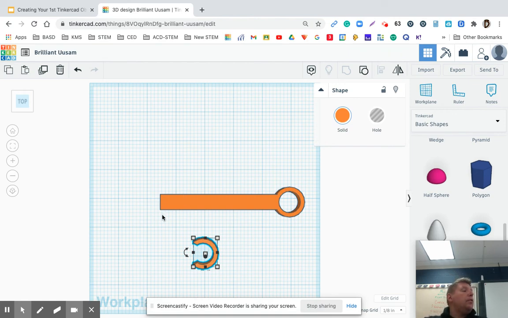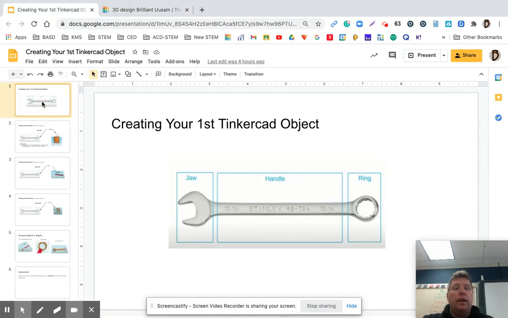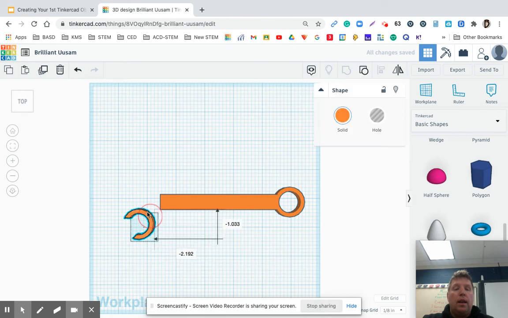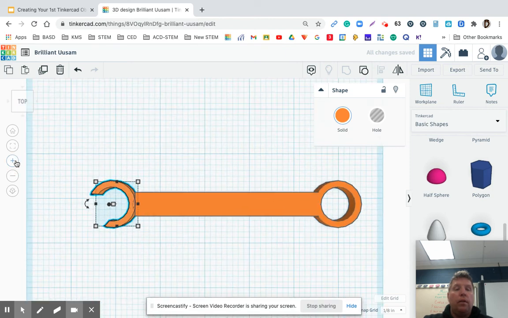Now you notice that on here, and we'll go back to here, you notice on a handheld wrench like this, there's a little bit of a tilt here. So what you need to do is click onto that, and see my arrow here? I'm going to turn this ever so slightly to about 22 or so, 22 and a half. And now I'm going to attach it to my handle. So I want to meet it, but I don't want it to go further than that.